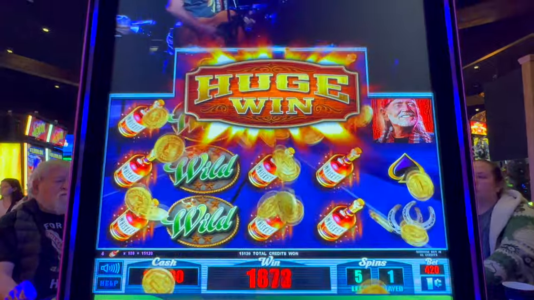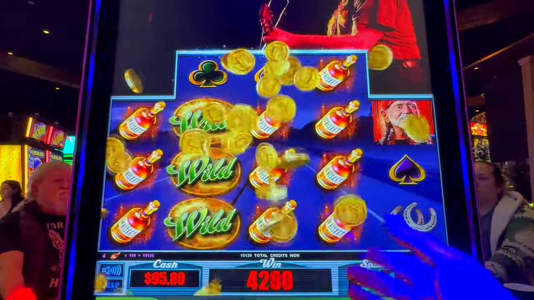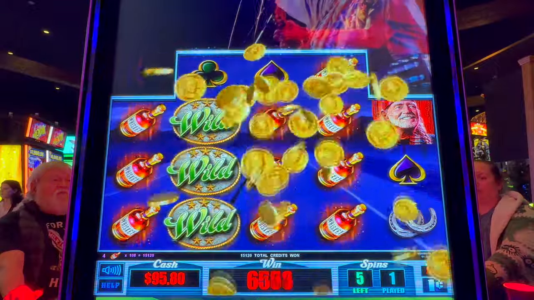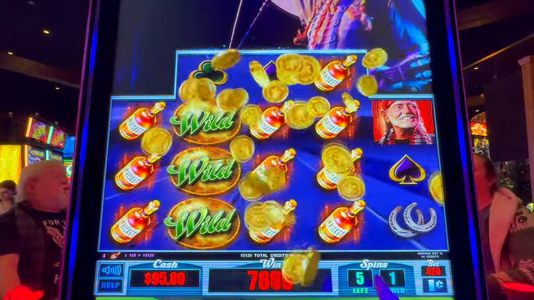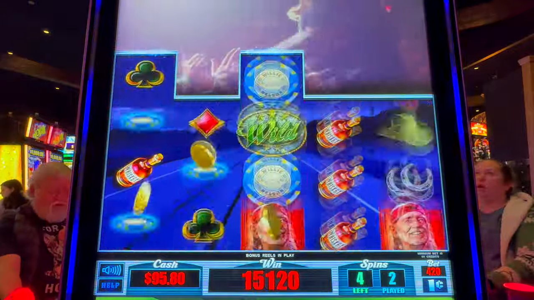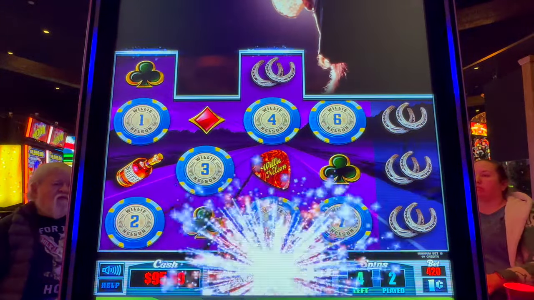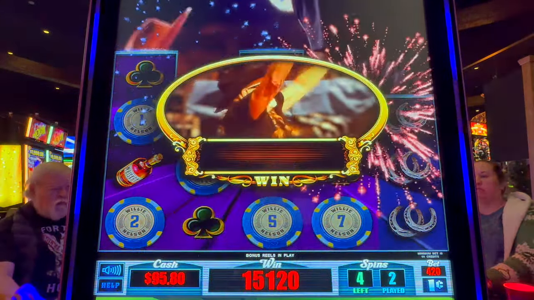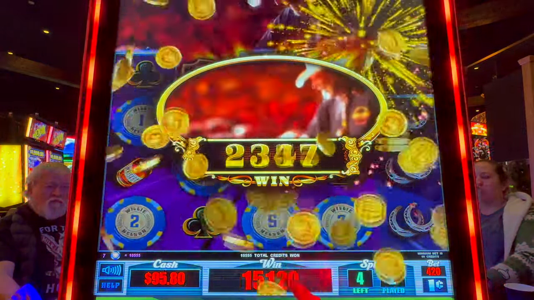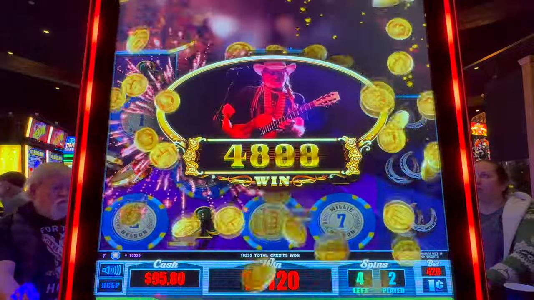I don't know what's happening here. It's a huge win. Oh, we got all this whiskey. Stop it! $151, you guys. Okay, well, here's our spins right down here. That was one. Okay, hello? What are all those chips? What's happening? Are you serious? $105 for those chips? Guys, I'm clueless.